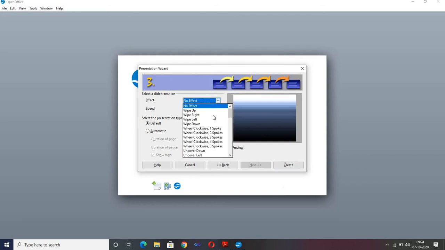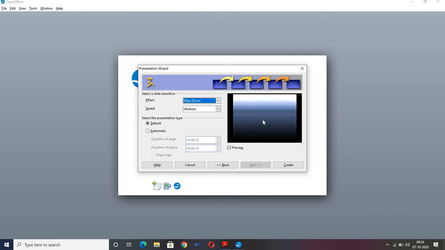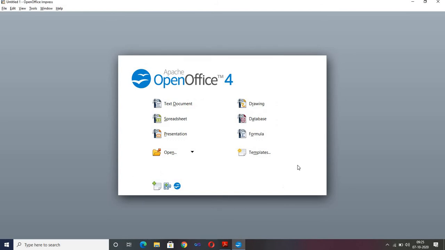Effects are also already shown over here. If you want, you can choose the effect, or we can just change it later on. So let's just think that I want it to go down. Okay, and like this, it's already previewing, it is ticked. If it is not ticked on your window, you can just click on this button. Okay, sorry, option, and then we have this speed. You can change the speed from here and create. You can also select the presentation type from here. So let's just create this.